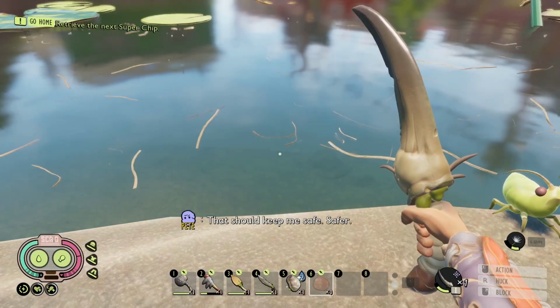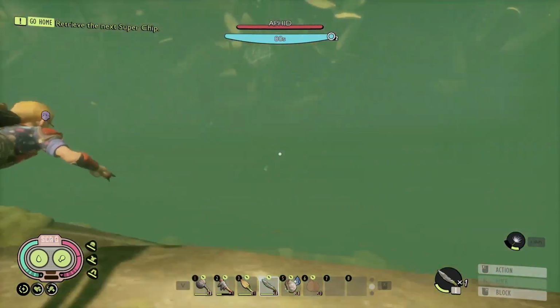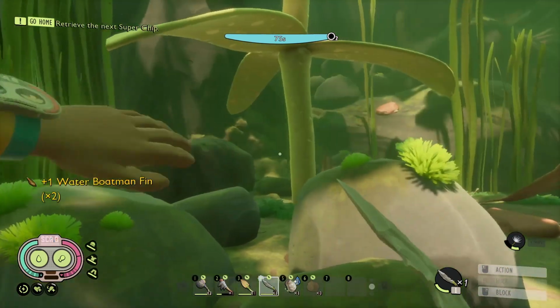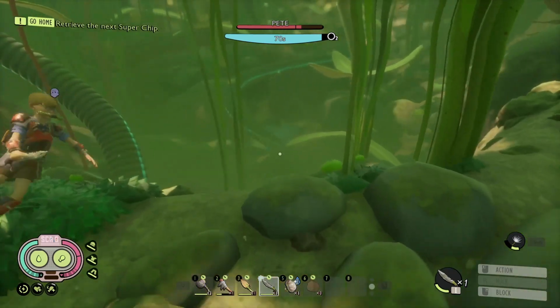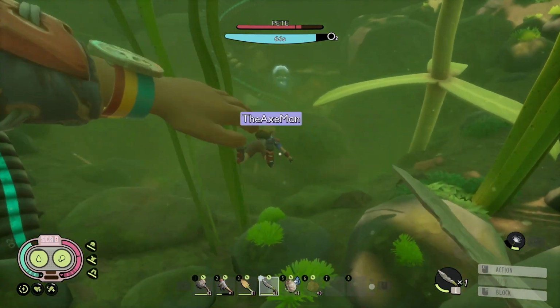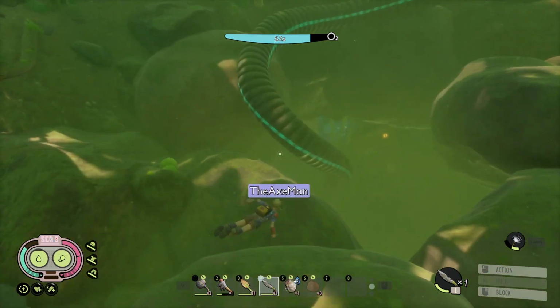That should keep me safe. Alright, let's go. Oh yeah, double the amount. Sick. Got him. Yeah, come this way. Keep coming down here where these tubes are. Yeah. And in a minute you'll see right in front of me, there's a little head. Yeah, it's the T-Rex. It's the T-Rex.